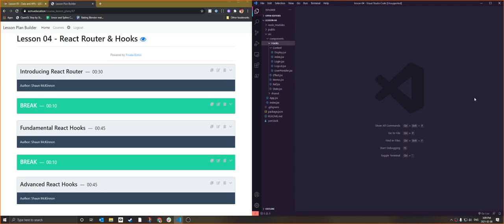What else? Memo. Memo is super handy, especially when you're dealing with large calculations. You use memo in order to store that information, so that way the React component doesn't have to re-render that particular value or recalculate that value. It just maintains it, it's almost like state, it kind of remembers the value of that particular function or long-running calculation that you did. So use memo is definitely handy and crucial. And the last one we talked about was use provider.